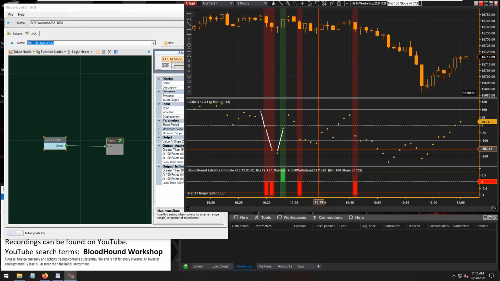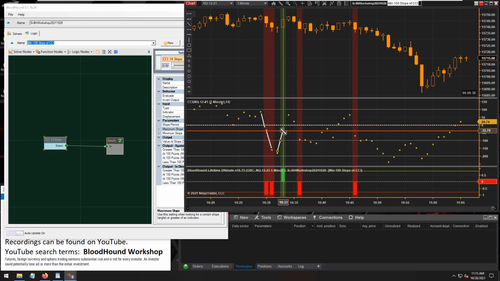Since this was so simple to answer, probably the next follow-up question would be, what if I want to isolate these signals so that they only occur on the quote correct side of the zero line? For example, we have this long signal, but the CCI is a negative number, below the zero line. So what if you only wanted to see long signals when the CCI is above the zero line? Or maybe you're building a counter trend signal, in which case you would only want to see long signals below the zero line.